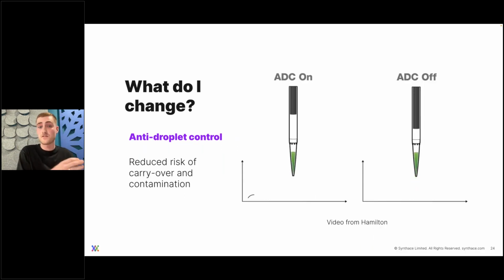Also worth mentioning, there's some very specific features for specific devices. And this isn't necessarily a liquid class parameter as such, but the Hamilton Star and maybe other devices have this too. And they have some additional functionalities, in this case for volatile or drippy liquids. And they have this anti-droplet control. And this feature is really cool. The pipetting channels effectively monitor pressure in the tip above the liquid level. And you can see with ADC on, they retract the plunger automatically to maintain that pressure in the tip. So when volatile liquid evaporates and the pressure increases, ADC will prevent the pressure buildup and prevent that droplet forming.